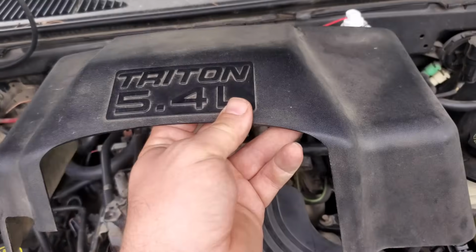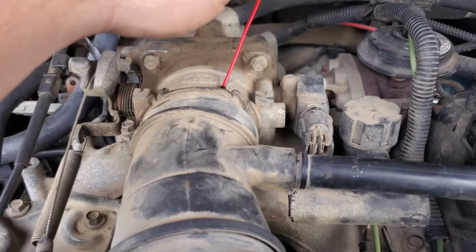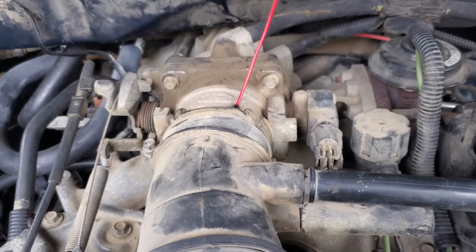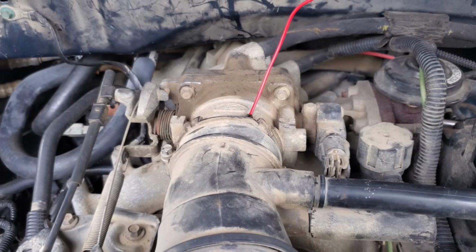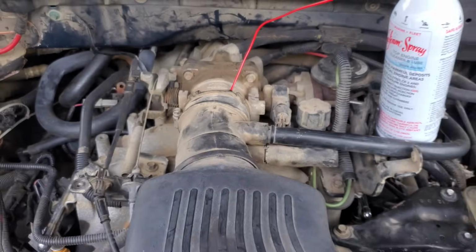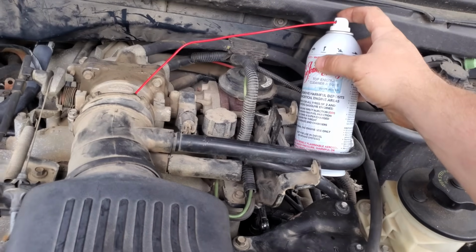So in this one, I just followed the air cleaner back to here and took this plastic cover off, and I just hooked my hook in right before the throttle body here. So what I'll do is, I've already put my stuff in the tank. I'll have somebody inside running this at about 2,000 RPMs while I spray this in. All right, then I just squeeze this.